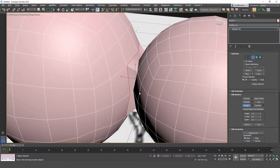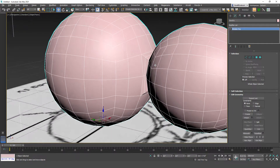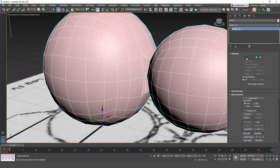I'd like another edge loop in the bridge area. Turn off bridge first, hold ctrl to select both borders, then click bridge settings. You can add segments — I'll add one — and you can also taper, smooth, or twist, but we don't want twist. Click OK. We now have the segment in there. Smoothing groups will get messed up as we model, so at the end we'll select the whole spider and set smoothing groups back to one. Next I'll show you how to smooth this area using vertex painting.